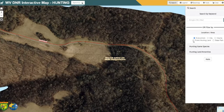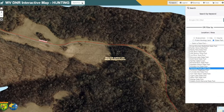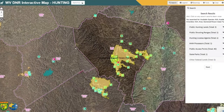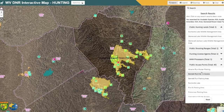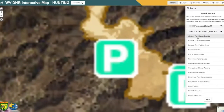You can search by location. Let's say we were staying at a state park and wanted to find some fishing or hunting locations around it. I'm going to click on Stonewall Resort State Park and hit apply. It'll actually do a 10-mile radius search around that location and find all the public hunting land — there are three around Stonewall State Park. All the other information we have hosted will come up too, like 40 public access points. If I clicked on each one of these, it would zoom right to them.